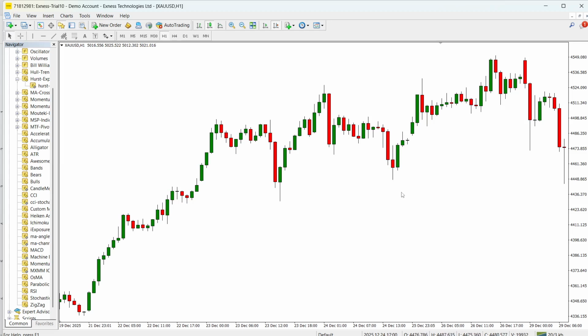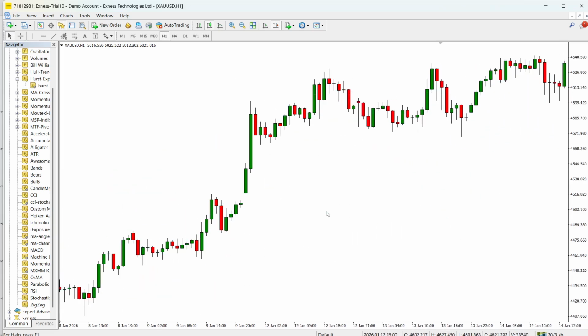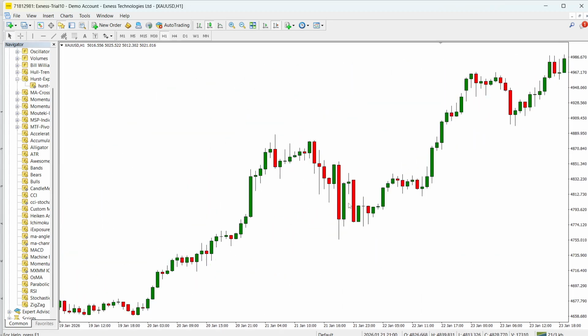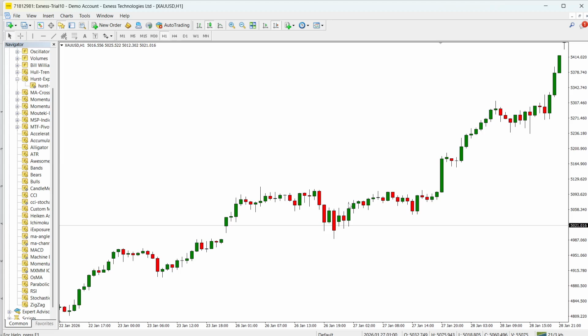The order block is typically marked as a rectangular zone on the chart. It is a discretionary approach where traders manually identify order blocks by looking for the last opposing candle before a strong move. Some traders use automated tools that attempt to mark these zones, but the core concept relies on visual chart analysis.